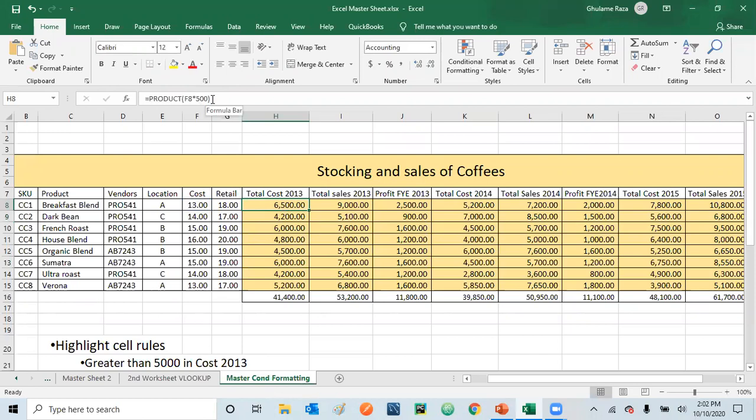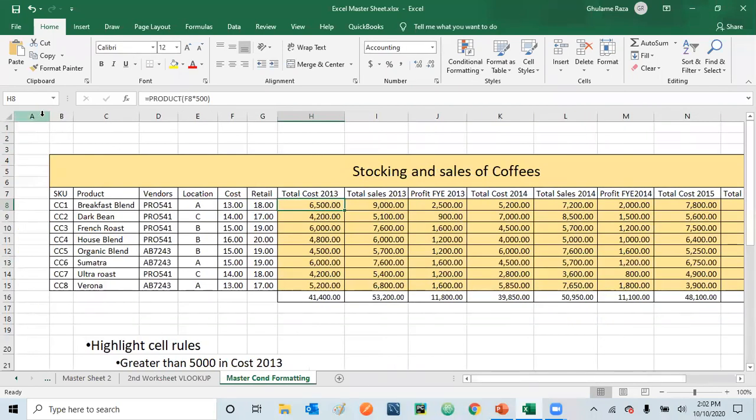There's one more thing. We have learned about the ribbon, the name box, and the formula bar. The next topic we will be covering is rows, columns, and cells. All of these numbers which are on the left side are rows, and all the letters at the top, A, B, C, D, are the columns. This A is a column, this B is a column, this C is a column. In the same way, this 1 is a row, this 2 is a row, and then 3 is a row.